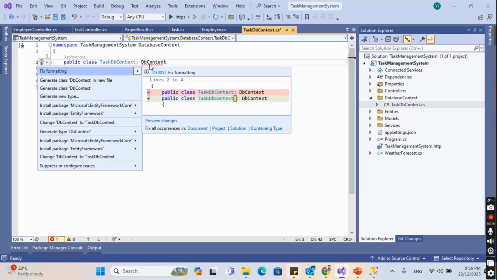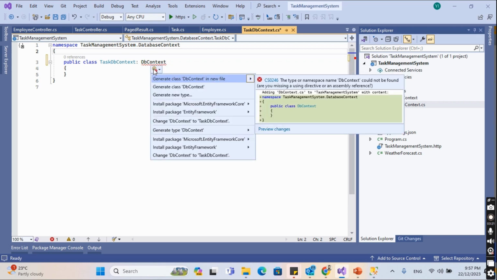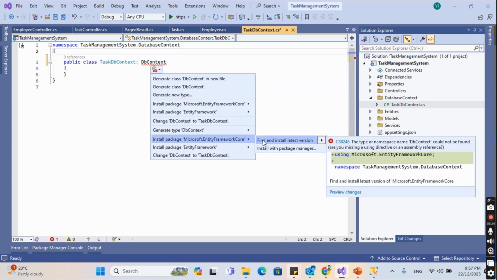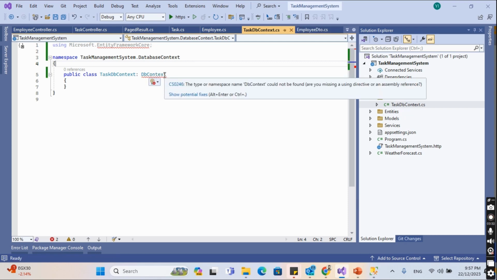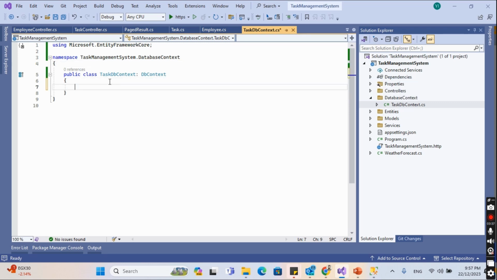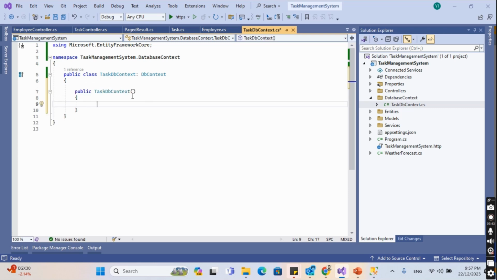The DB context should extend from DB context, which we will have to install the entity framework. First thing, we have to create the constructor. This takes a parameter of DB options.